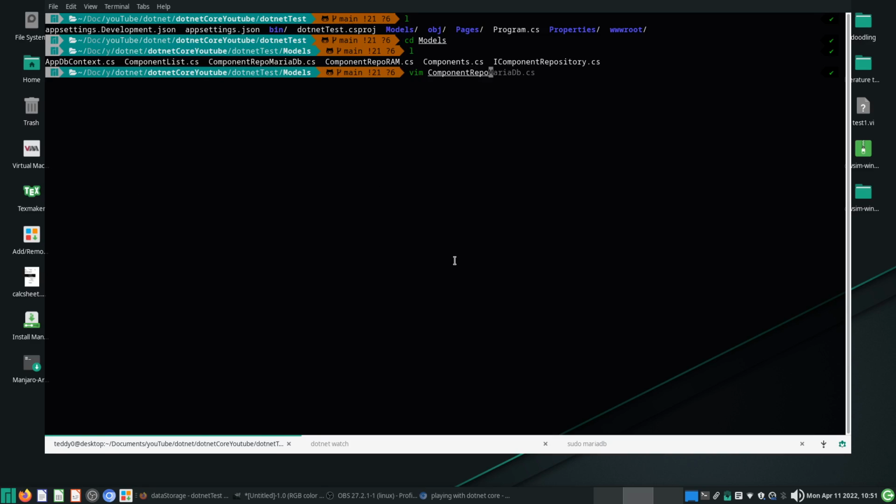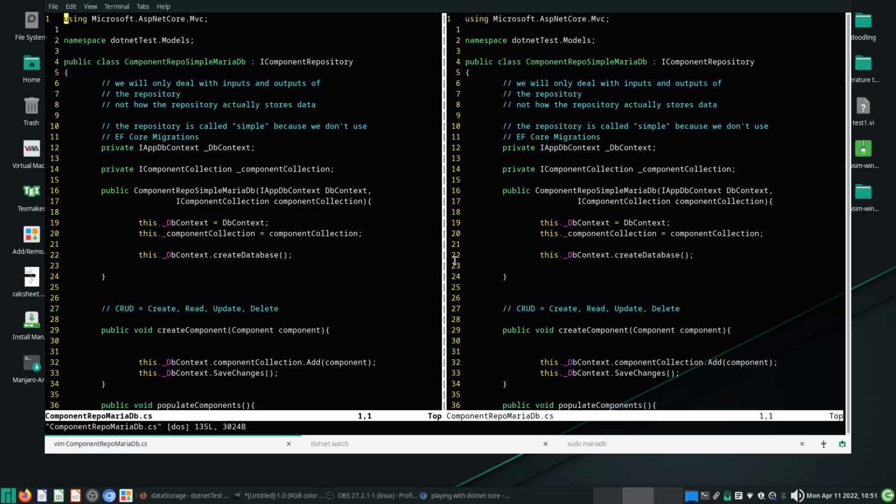So I'm going to open up ComponentRepoMariaDb.cs, and we are going to perform dependency injection into our repository. This time we're not going to implement this IComponent repository. Oh, we are going to, but we are not going to use it that way.